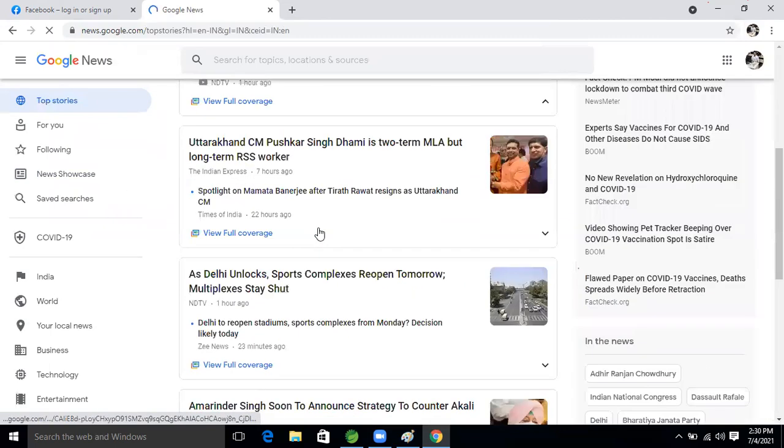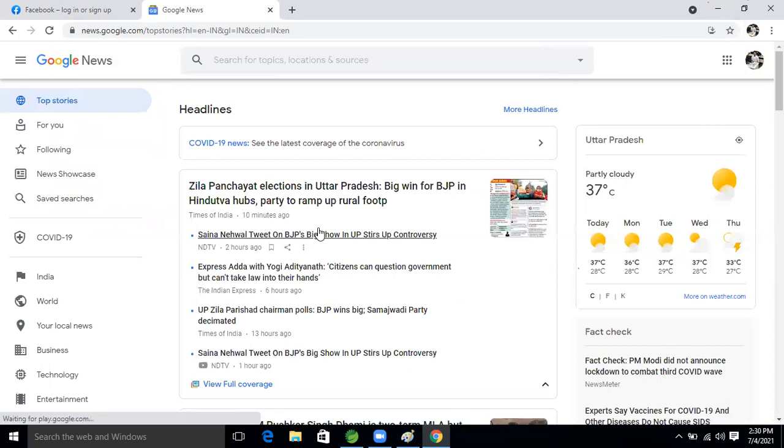If I open the same page in the evening, then what will happen? Will the same news be there or different news, guys? Different news, Ravi. So we can analyze that morning time is different and evening time is different.